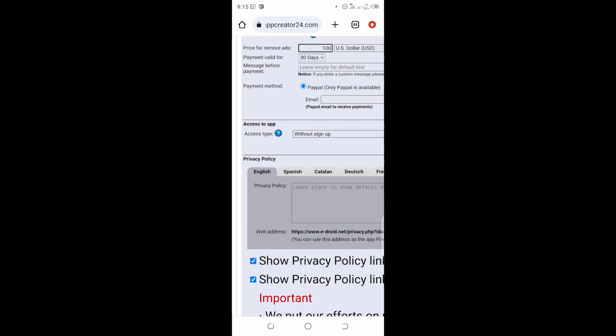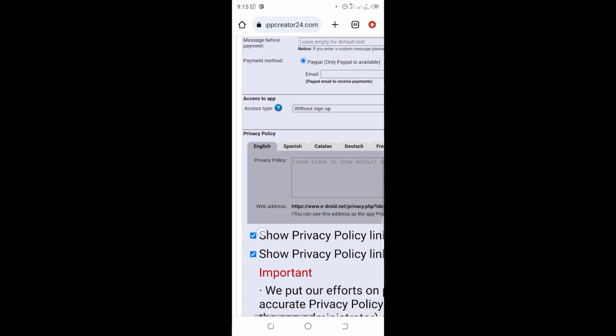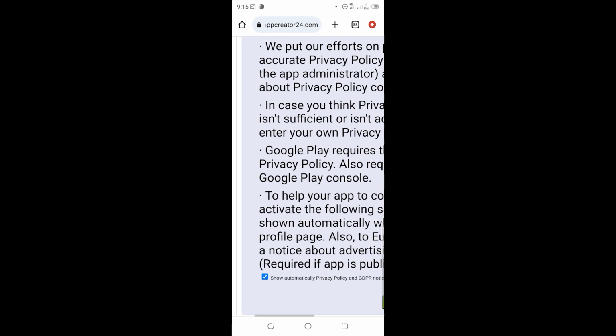If you want me to remove the ad in my app, pay me $100 every 30 days. That's every month. If they are fine with that, then they will pay you and then the ad will not show. But if they are not fine with that, it will still be showing ads, so that the ad company or organization will pay you while users display or watch the ad in your mobile app.